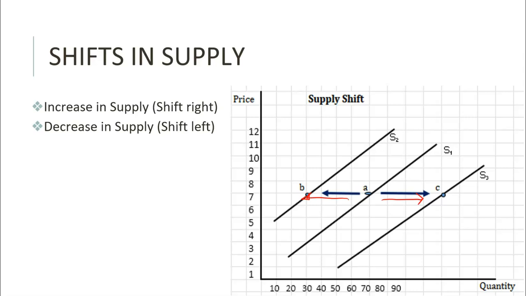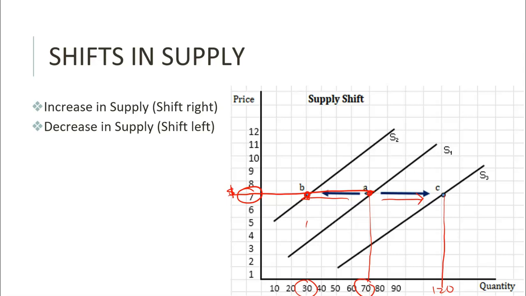So an increase in supply means that at every price level, people are willing to supply a higher quantity. And a decrease in supply means at every price level, people are willing to supply a lower quantity. Like if we start at point A, if we're talking about a price of $7, an increase in supply means that we went from willing to supply 70 to 90, 120. Or a decrease in supply means that at $7 now we're only willing to supply 30.